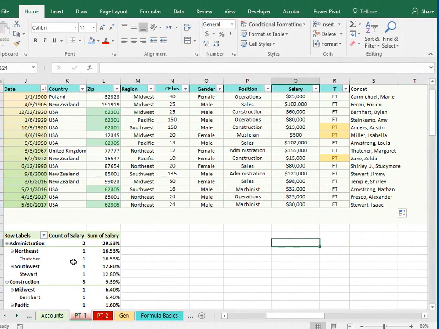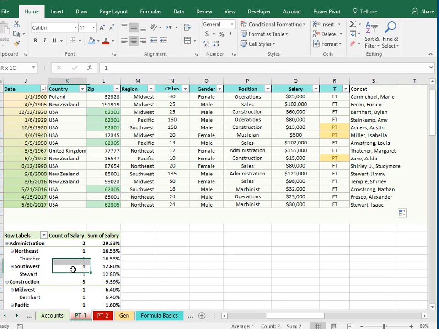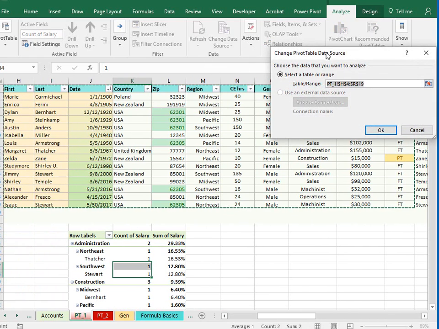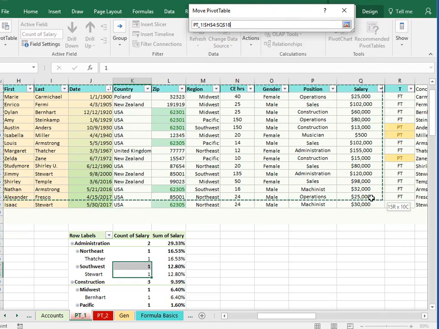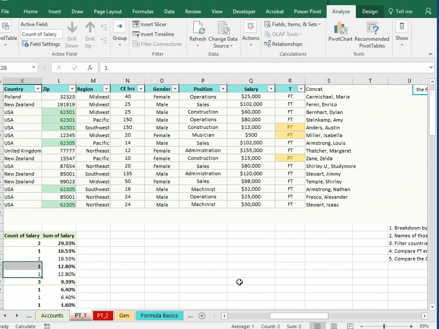So we have to change our pivot table now to incorporate this new area, because like I said in the last video, it does not automatically update. So we're going to have to go to the pivot table, analyze, change data source. So go to pivot table, touch the pivot table first, analyze, and change data source. And just going to drag it over to get one more in there and click OK.